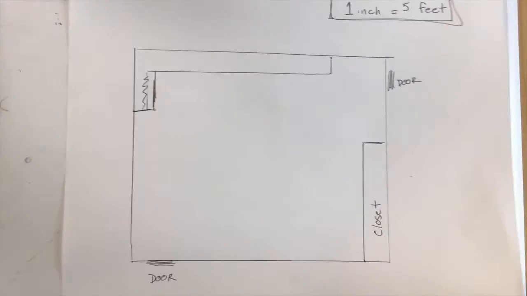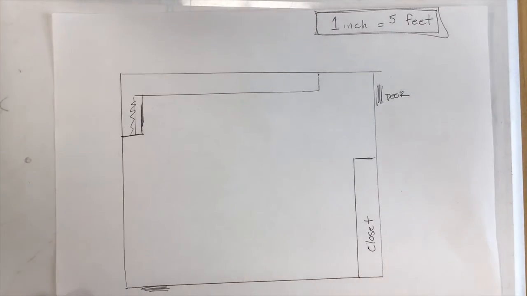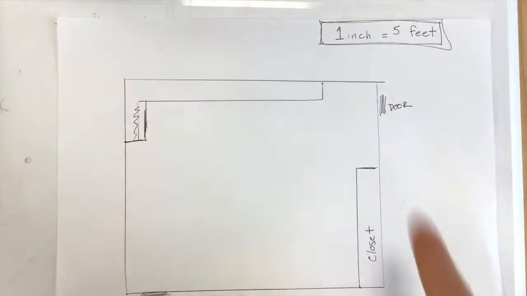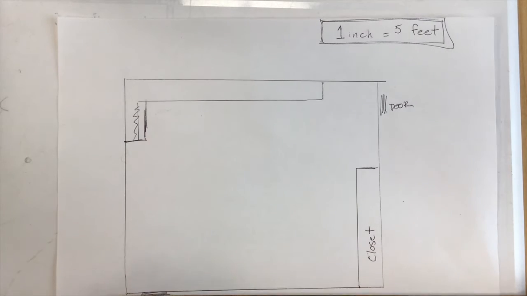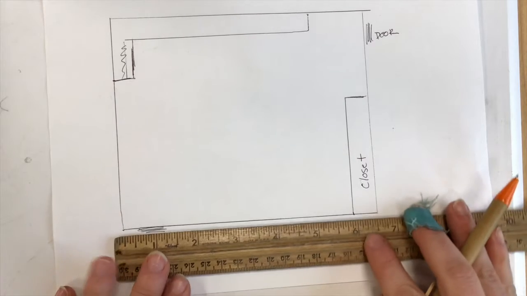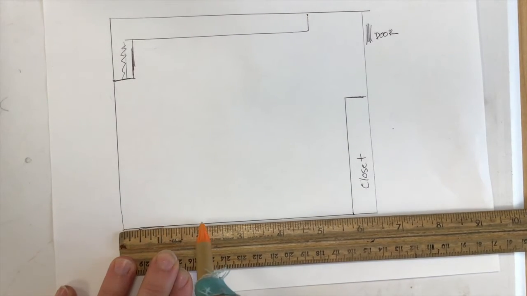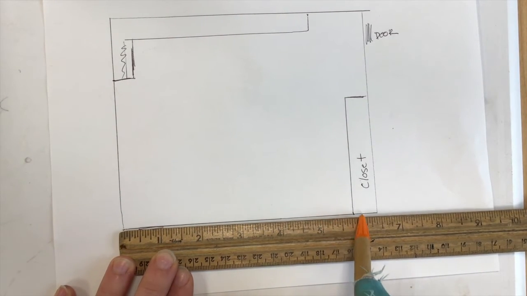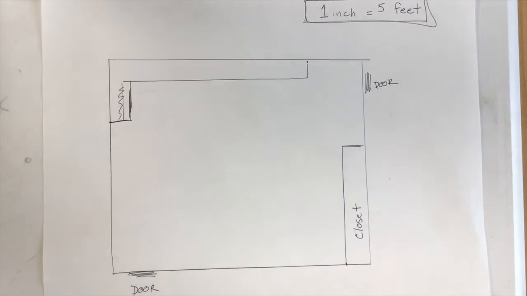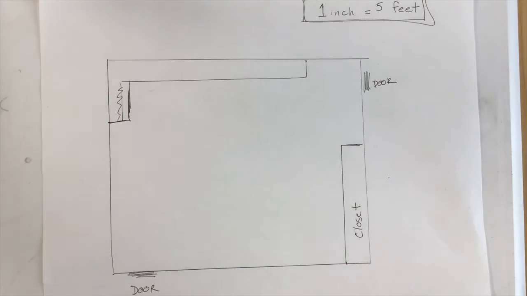Okay guys, here's my first one. I measured for this one. So 1 inch is 5 feet is my scale. This is the verbal method because I'm just literally telling you 1 inch equals 5 feet. So I just lay my ruler down. Oh, you can't see that. Hold on. I just lay my ruler down and went 5, 10, 15, 20, 25, 30, and then just a little more, 32. You can see that I messed up a couple of places, which is why I highly recommend you do this in pencil, not pen.